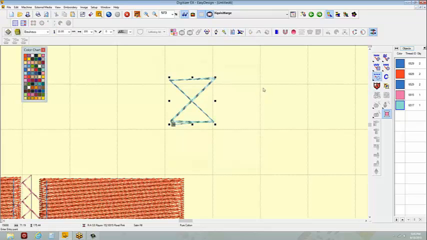I just used the running stitch, and what I did was I started up here and made an X. I came across, made the X, and I just kind of wanted to throw it in there real quick. But if you wanted to make this a little beefier, you just go across it a couple of times, right?